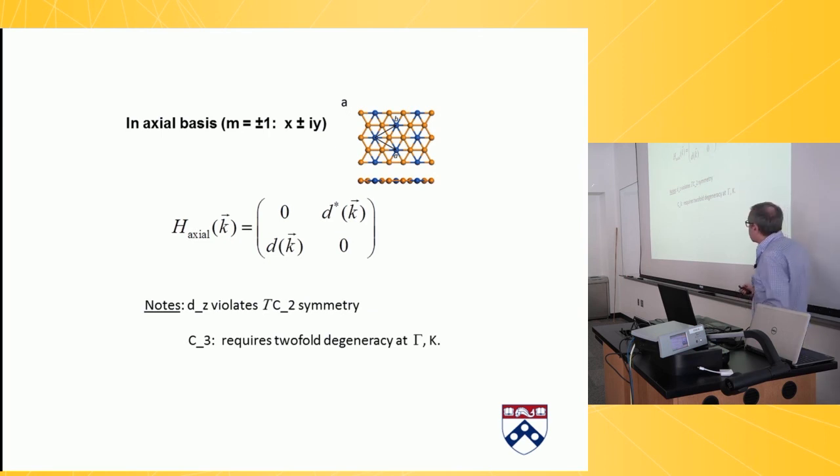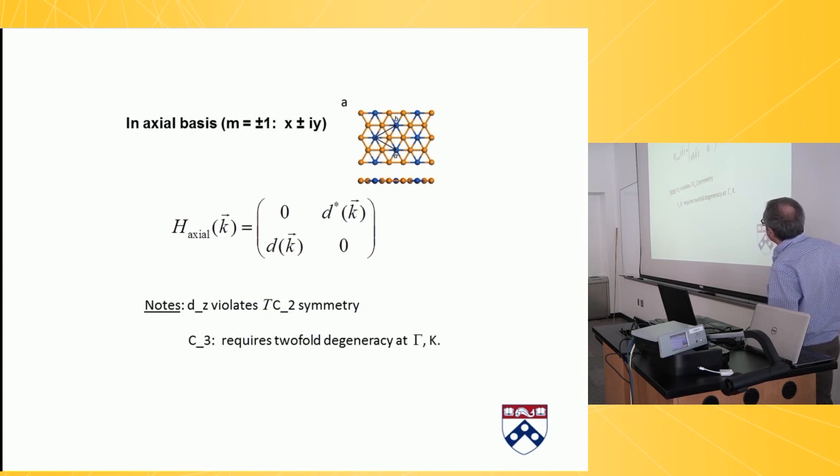Let me do this instead in an axial basis, and here you learn something really quite profound. We're still in this 2x2 matrix. Now it's the off-diagonal terms that are non-zero. These things are generically complex. The axial basis has a complex character to it. The symmetry was requiring that this diagonal term be zero now. That used to be the y term, now it's the z term. Any term that would be here would violate basically PT.